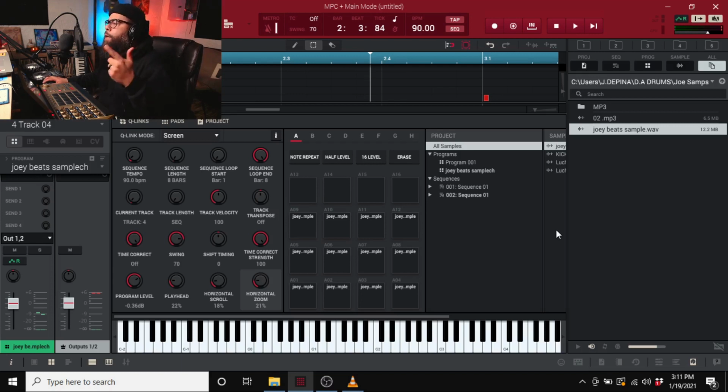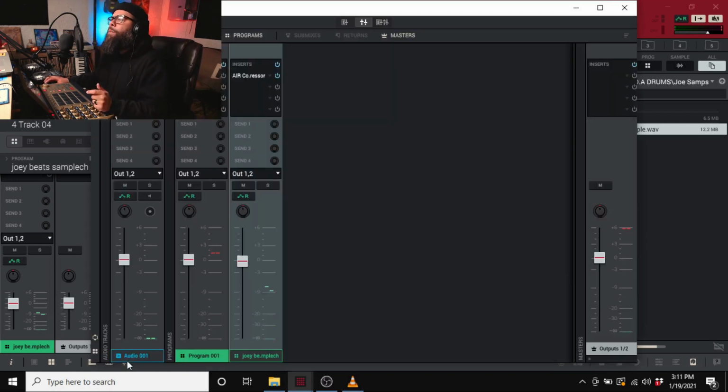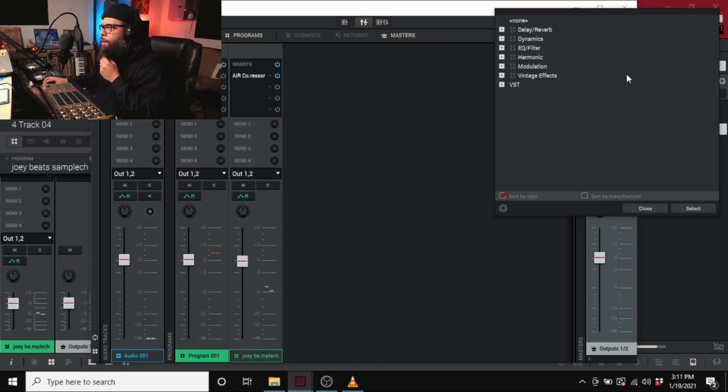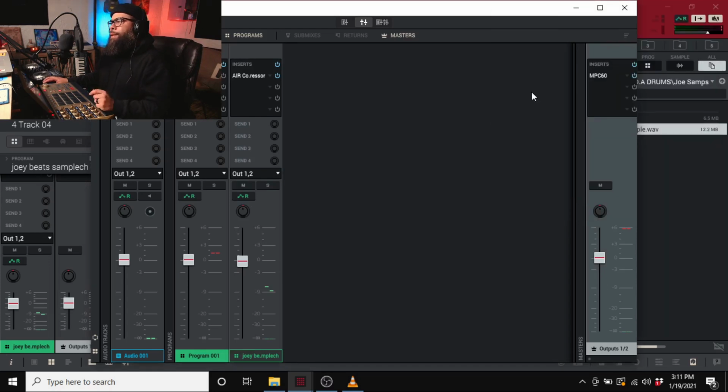Simple. Oh, and another thing I do, you go to the mixer. I mean, I got two programs right now. And then afterwards, I'll separate the kick, snare, hi-hat, all on its own tracks and mess with it. But on the master, I like to throw the vintage effects MPC 60. It's not the same sound that comes out of those machines, like the 1000 or the 2000, but it does give it a little beefier sound.